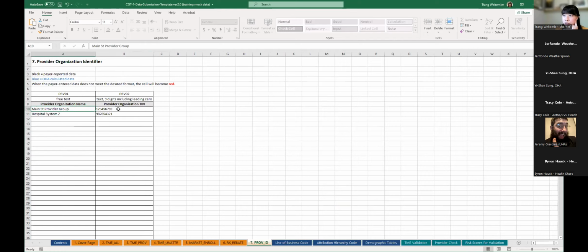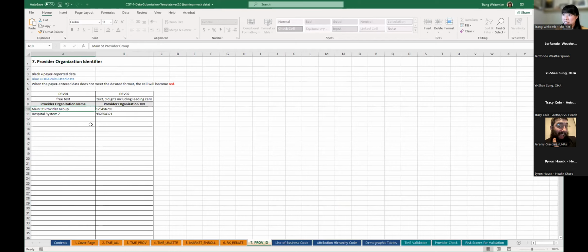Linked to these groups, you could provide a provider org TIN. If there are multiple TINs, maybe there is a subgroup that operates under the umbrella of this large provider organization. Maybe that group has its own TIN. We need those TINs too.